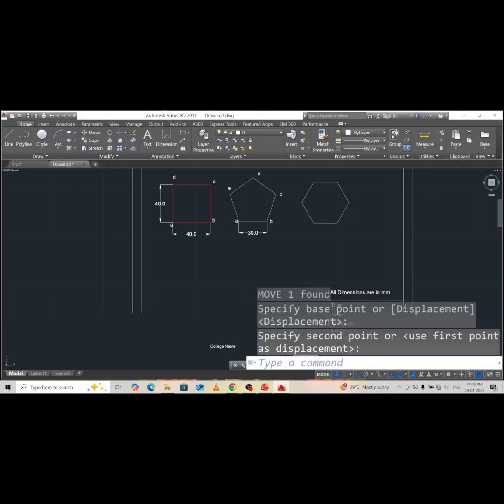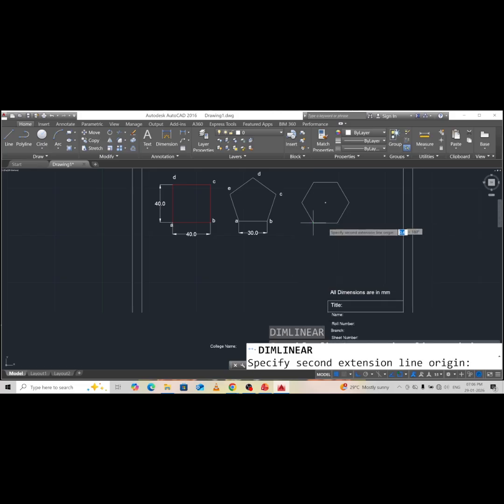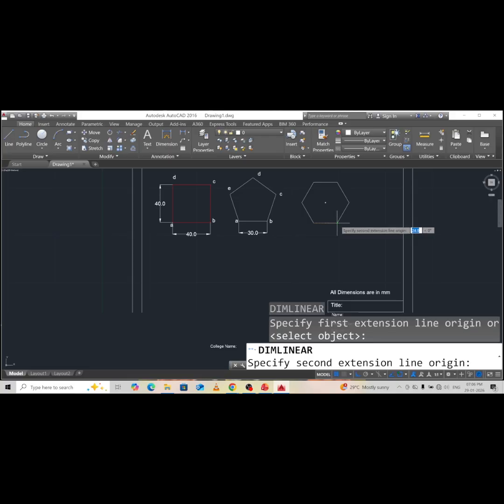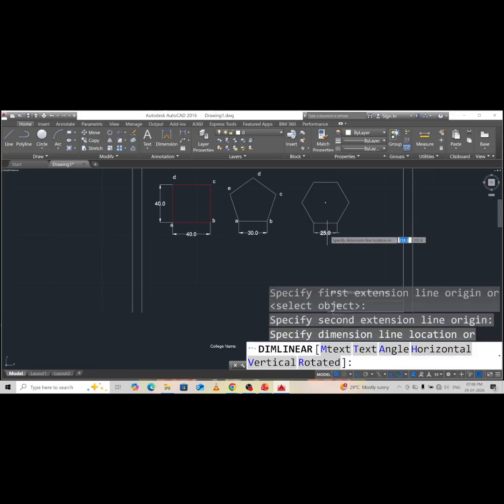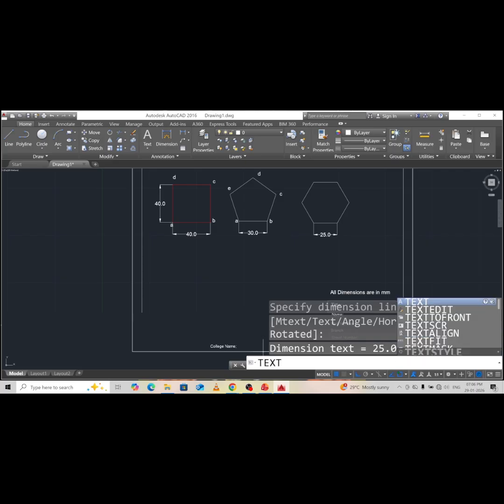Now after completion, simply DLI, enter, dimension linear. You can mention the dimensions of one edge in the horizontal direction, and this is the length of the edge, 25. Wonderful. After completion of the dimensions of the hexagon's edge, you can indicate the points. Text, enter.